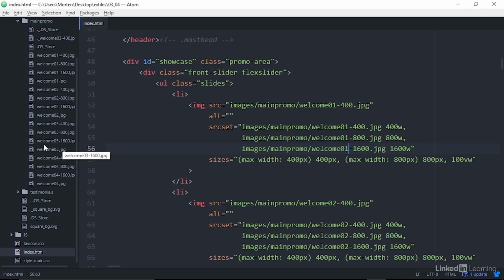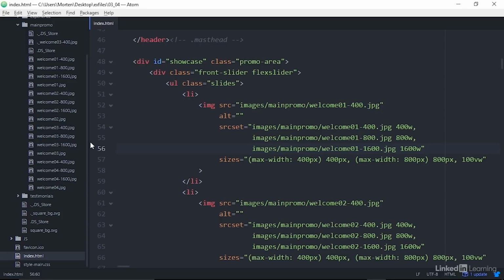There are some command line tools that allow you to automate the process of generating different sizes for responsive images, but I've tested them and they're really clunky to work with, especially if you have a lot of different types of image sizes. So I actually find for custom hard-coded builds like this example, that generating them manually from Photoshop works better.